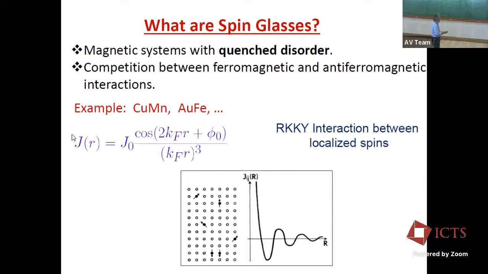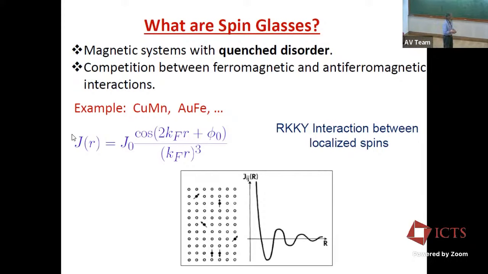So this is the picture. This is the microscopic picture: you have a dilute alloy of a magnetic species in a metal. Then a certain number of lattice sites will be occupied by spins. They will be occupied at random. And since the distance between two sites is a random variable, the interaction can be both positive or negative, and for a particular pair, of course, it's always either positive or negative. It cannot be both. And the positions of these don't change. Once you have made the alloy, the sites at which the magnetic spins are sitting are chosen once and for all. They don't diffuse or hop from one site to another.